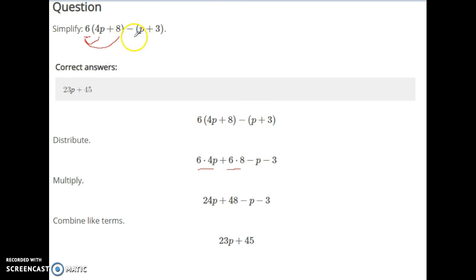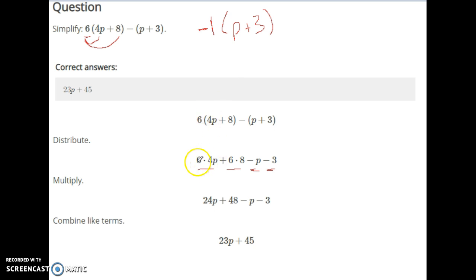And then this next term doesn't look like it has a number there. So anytime it's just a minus, you can think of it as minus 1 times what is in the parentheses. And we usually, in math, just don't write the 1 because when you're multiplying by 1, it doesn't change the value. So it's just a little quicker and more convenient to leave the 1 off, but that's the number on the outside of the parentheses. So you're going to be doing minus 1 times p, which is just a negative p, and minus 1 times 3, which is a negative 3.